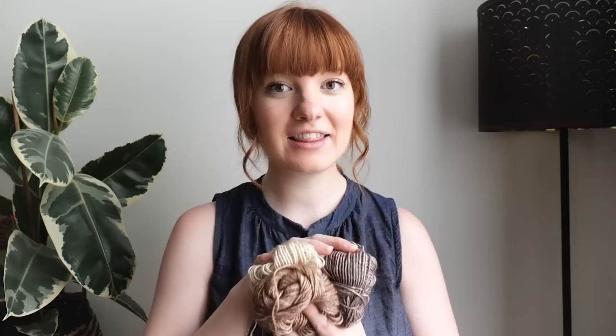That's the one downside I think about this project, is that you needed only such a small amount of these two colors, just for some accents, some secondary colors, that it's kind of a shame that there's no smaller ball that you can use, but whatever. So a little bit of waste from this project, but the result makes everything so, so worth it.